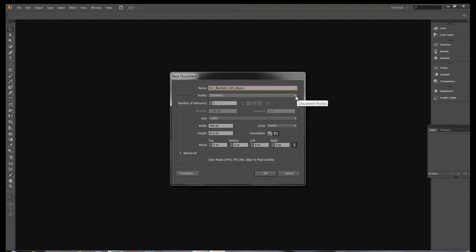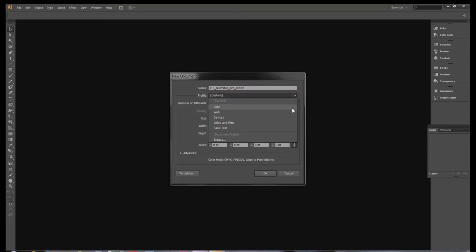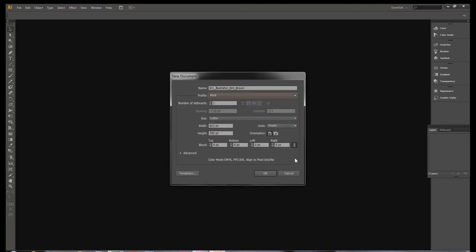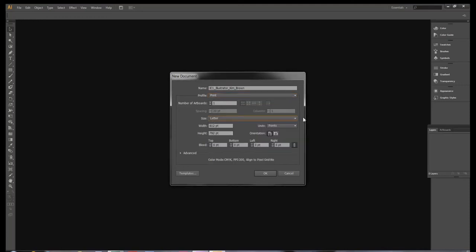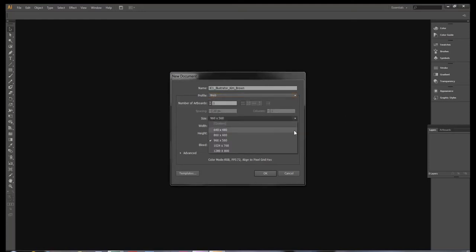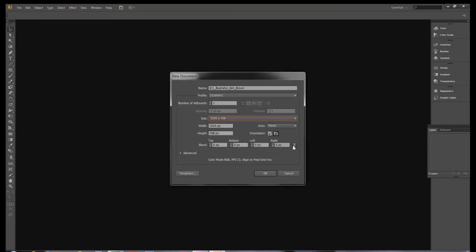The neat thing about Illustrator is it recognizes so many different types of profiles that you can do. If you click this down arrow, if you know you're going to print, then you click here and all of the option bars change to printing. If you want a letter size, a postcard, the width, the height, and you know you're going to print. If you click again and you see web, if you'll all do that, click on web, then it will give you all the resolution sizes for a screen.